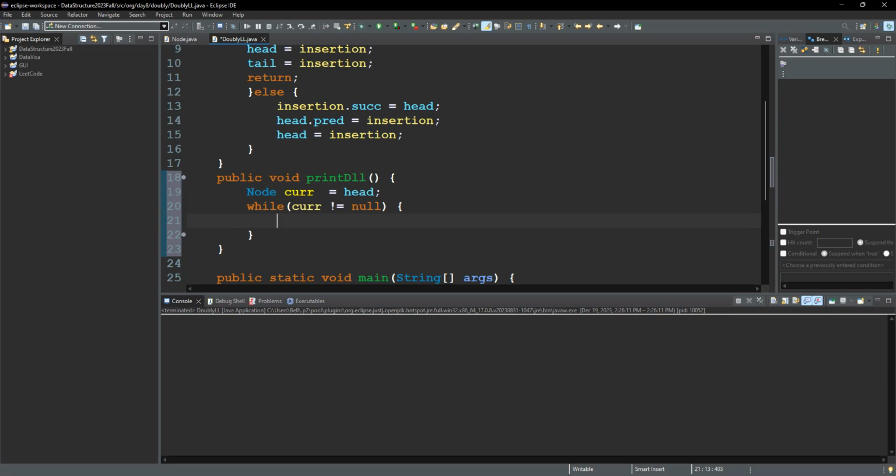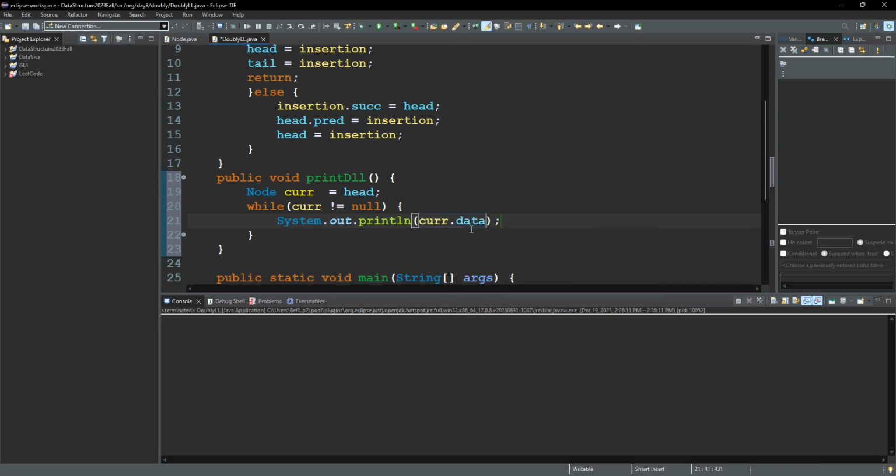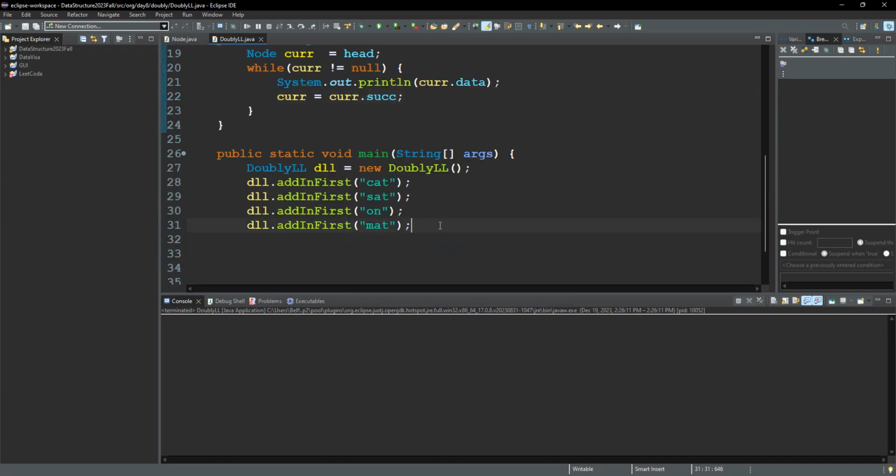Print it. What do you print? current.data. Then after that, what do you need to do? You need to pass that object towards the right side, so it moves to the right side. Let me call DLL.printDLL.